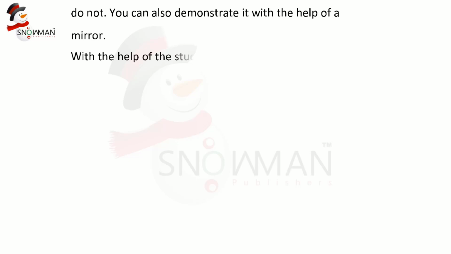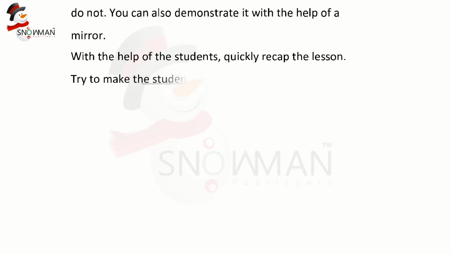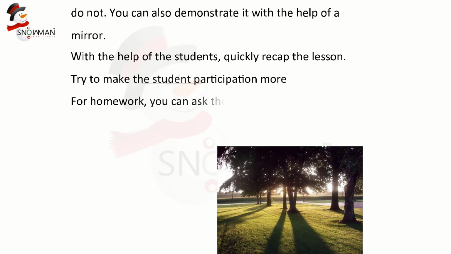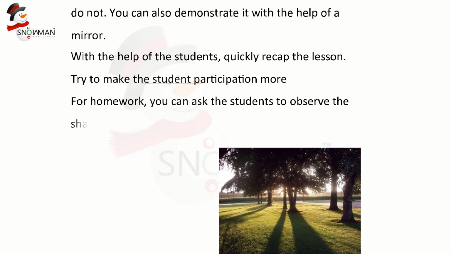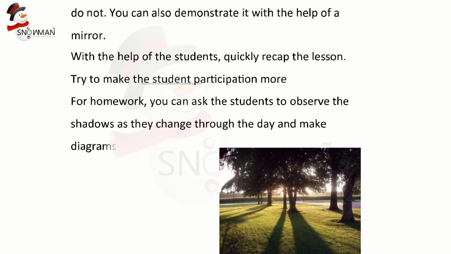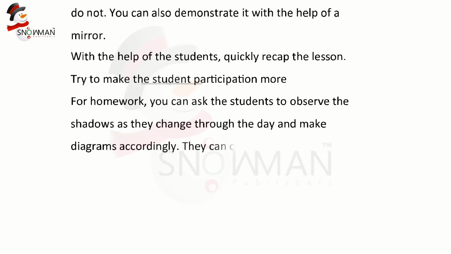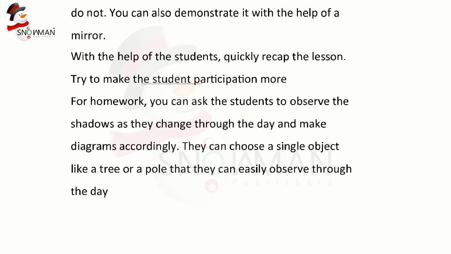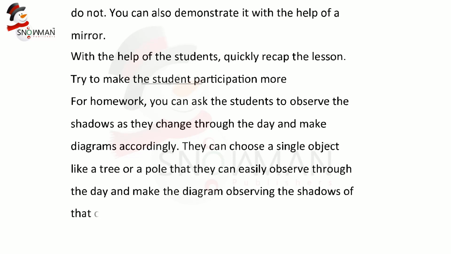With the help of the students, quickly recap the lesson. Try to make the student participation more. For homework, you can ask the students to observe the shadows as they change through the day and make diagrams accordingly. They can choose a single object like a tree or a pole that they can easily observe through the day and make the diagram observing the shadows of that object.